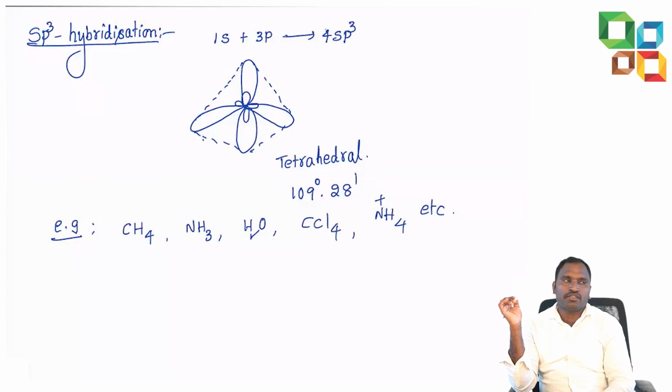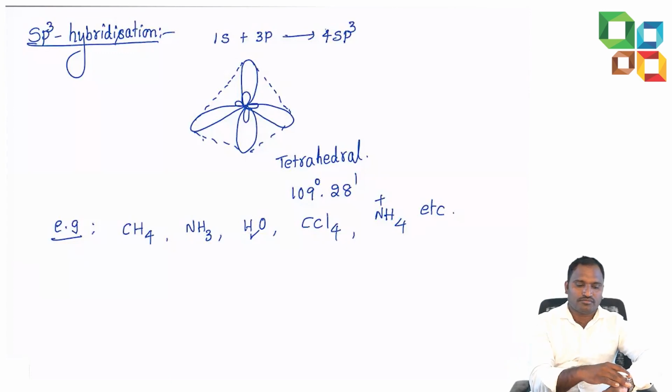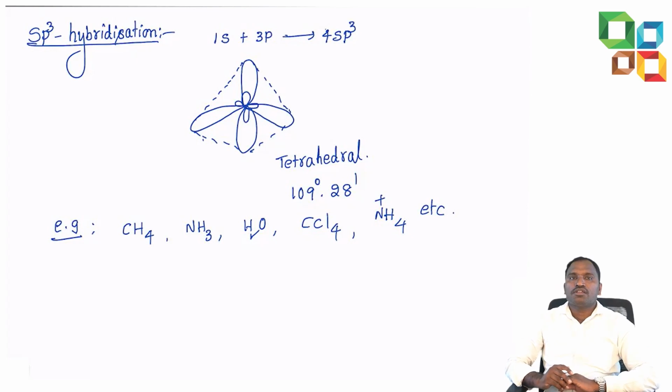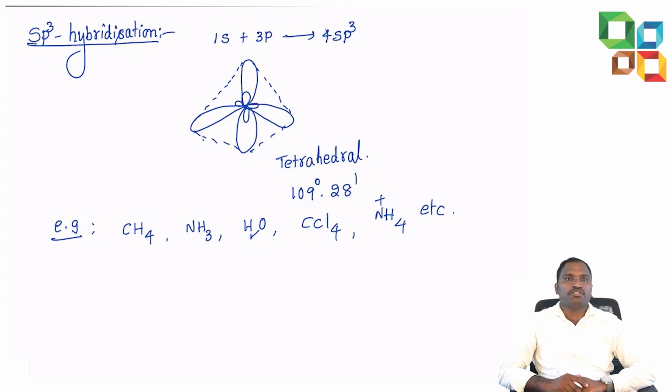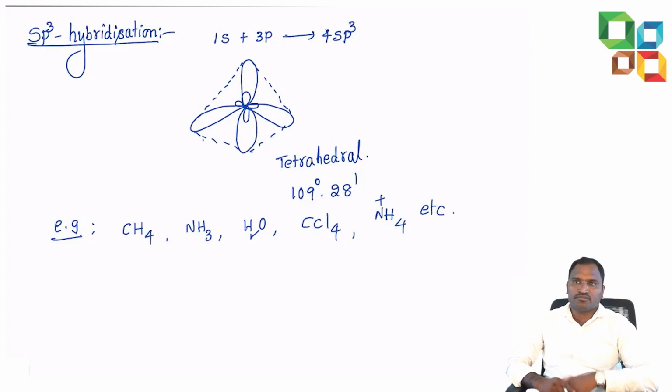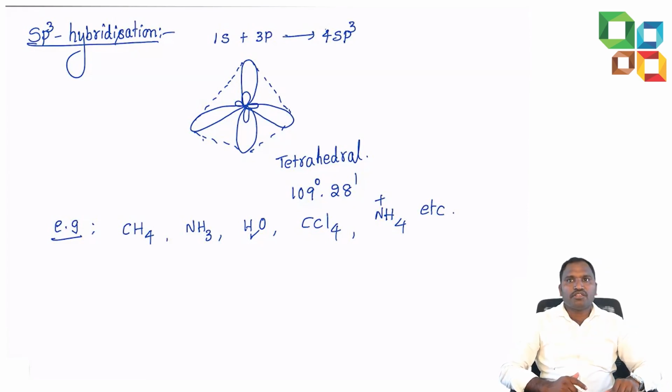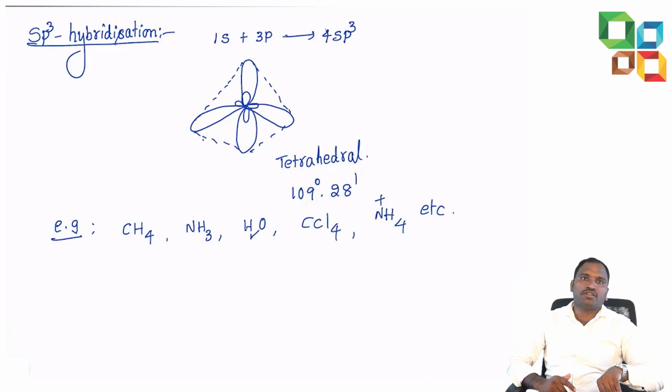Here also we'll take one or two molecules to explain how they undergo sp3 hybridization. Afterwards, I'll give one shortcut method to find hybridization for competitive examinations. Without doing all these things, how to find hybridization of various molecules directly. This is the theoretical process, students. After explaining the theoretical process, I will explain the shortcut.